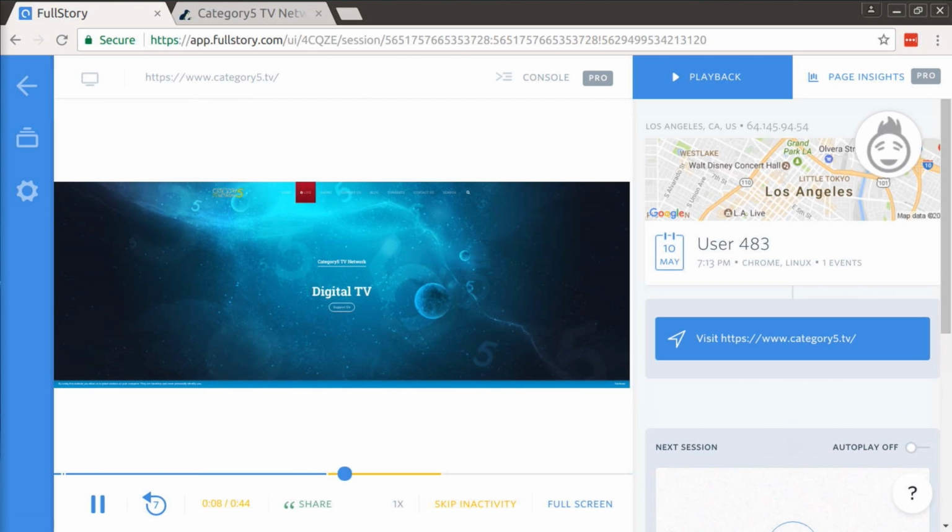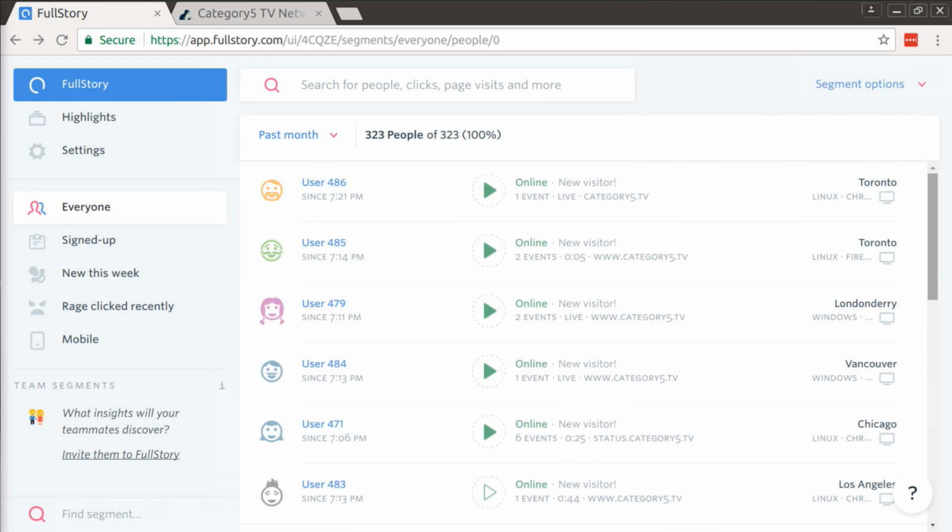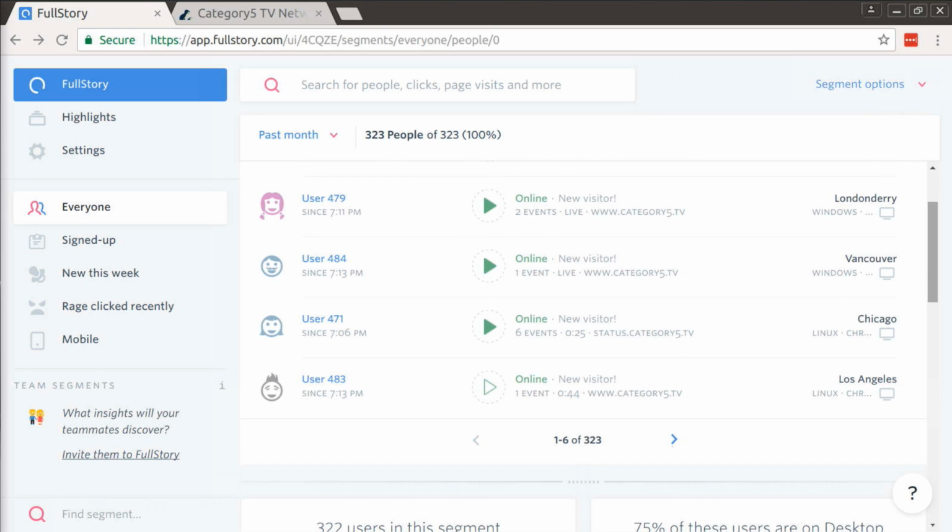So you notice how right now they're just kind of sitting there on that page. So I can click on skip inactivity because it's orange down there, and so that tells me that there is some inactivity going on. I can press skip inactivity, and it's going to push right over that. Now that user didn't really do much. They probably went to the website and clicked on live. Right up at the top, right? Because that makes sense. That is what someone might do in this instance.